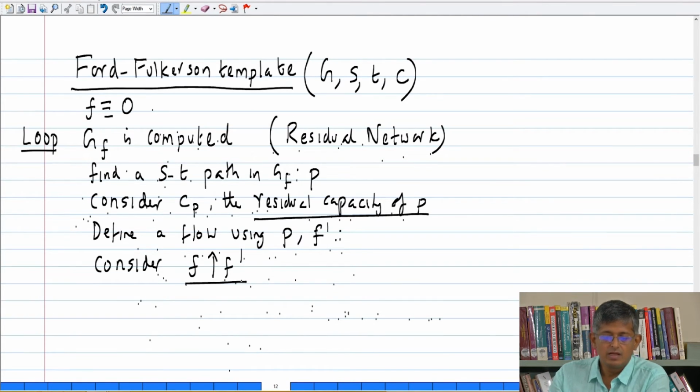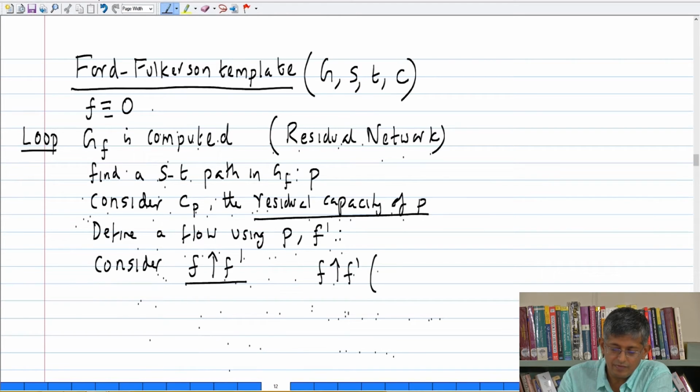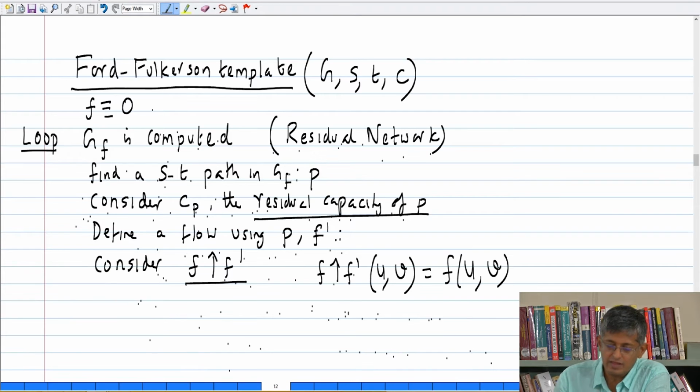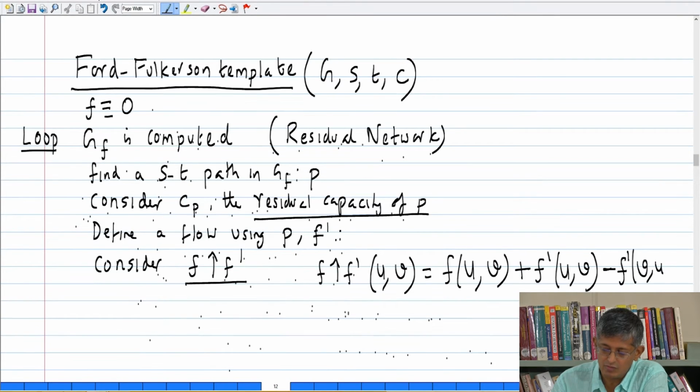Now, let me in the reverse order define the values of these parameters. So f augmented with f prime of u comma v will be equal to f of u comma v, which is the flow that you started out with at the beginning of the loop, plus f prime of u comma v minus f prime of v comma u.